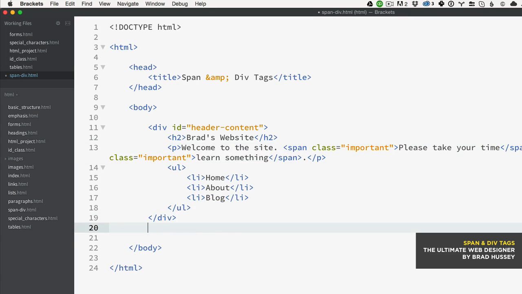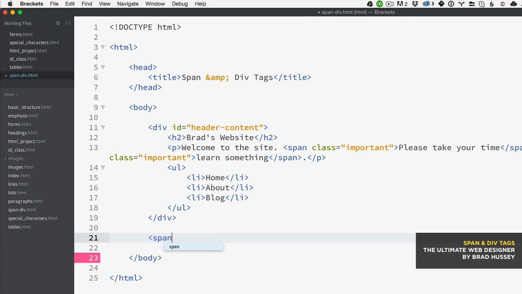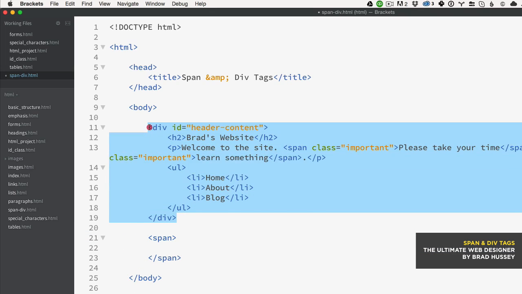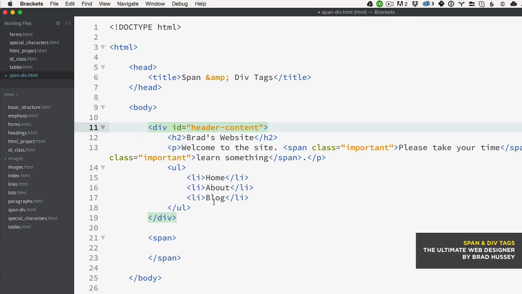You can use a span tag like so and have content within it. However, it's not really advisable because block level elements are better for that sort of thing, and you could nest your span tags within your div tags. Divs are usually better elements for wrapping a whole bunch of content, whereas spans you'd use in this sort of scenario where you're trying to wrap smaller bits of text or elements.